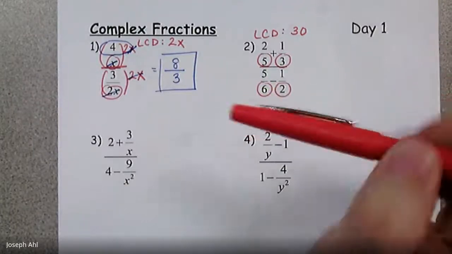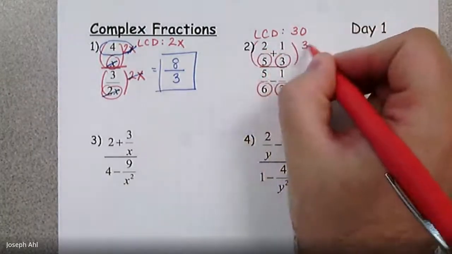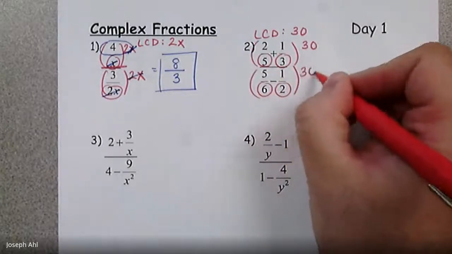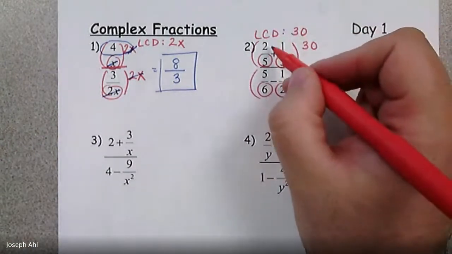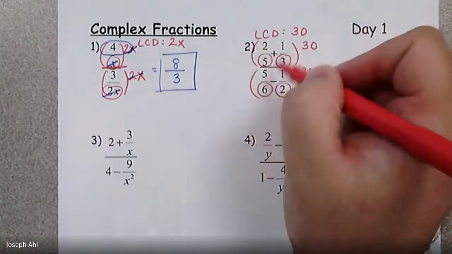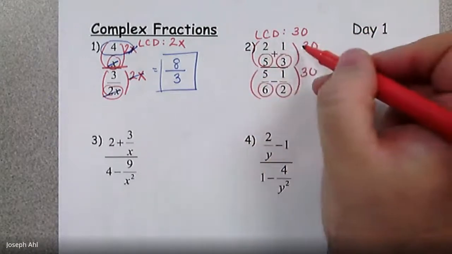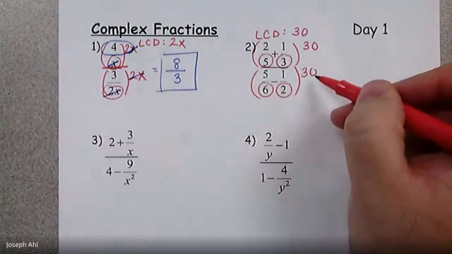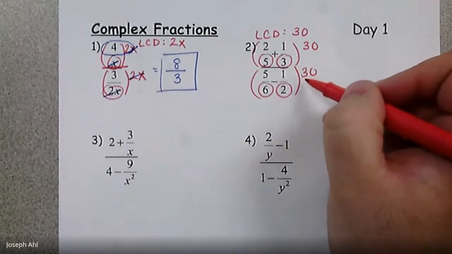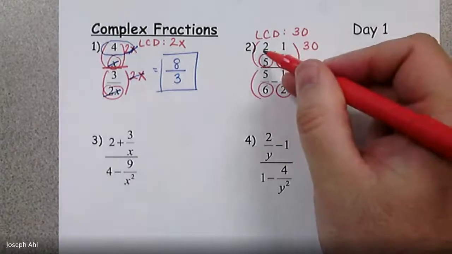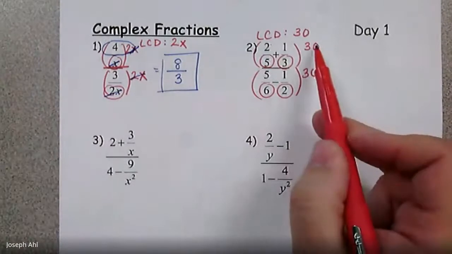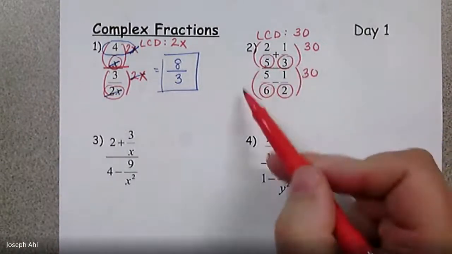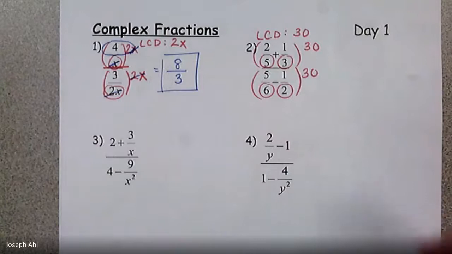Now, here's the only difference between what I like to do, just because it's a little bit simpler, and probably what you're used to last year in Algebra 2. I feel like a lot of Algebra 2 lessons that I see have 30 written next to each individual fraction. So there's a 30 here, a 30 there, a 30 here, a 30 there. Because your teachers last year were already distributing the 30 for you. But now that we understand what complex fractions are, we can probably just write that we're multiplying the top by 30 and then the bottom of the complex fraction by 30 and do a little bit of the distributing in our head. If you like the old way from last year, go with it. Not a big deal.